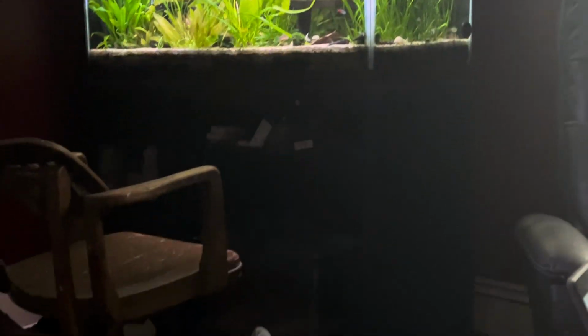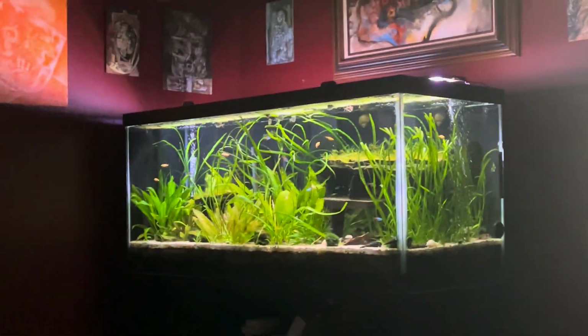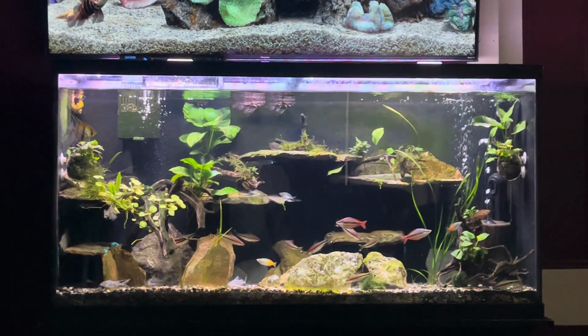How could I use a canister filter on there? Sure. And there's a space down below it for one. But I have a 10-gallon hospital tank down there.